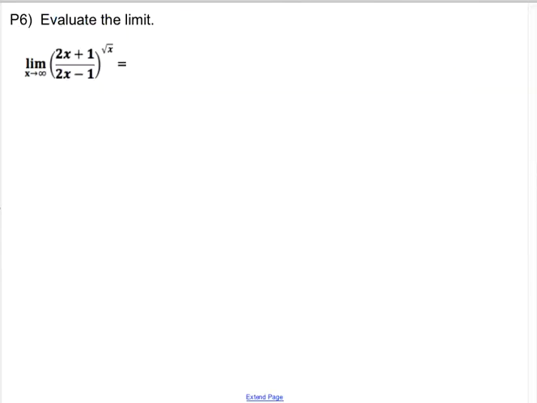Okay, so P6, you're also going to have to use logarithmic properties, right? You're going to have to take a natural log. So I'm going to call the answer L. If you plugged in to check, what you're going to find really quickly is that the inside is a 1, because look at those degrees, right? They both have the same degree and the coefficients are 2. So that inside's going to approach a 1 as x approaches infinity, and the top is an infinity. So this is definitely a 1 to the infinity, which is indeterminate but needs to be rewritten, right?